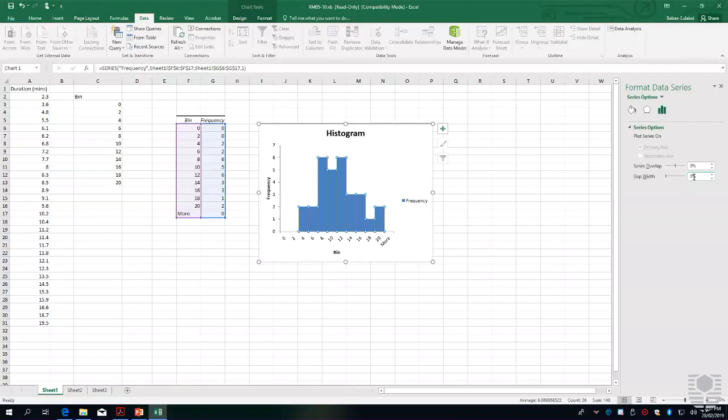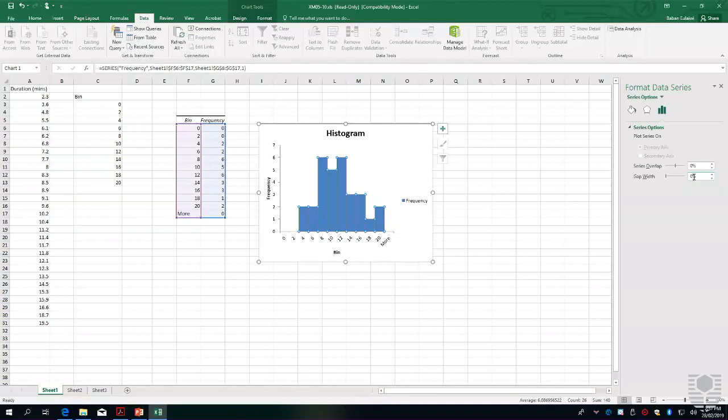Please note down these important points. Up to you. Anyway, it takes the bell shape. But a very important step is to reduce the gap width to 0. Alright?